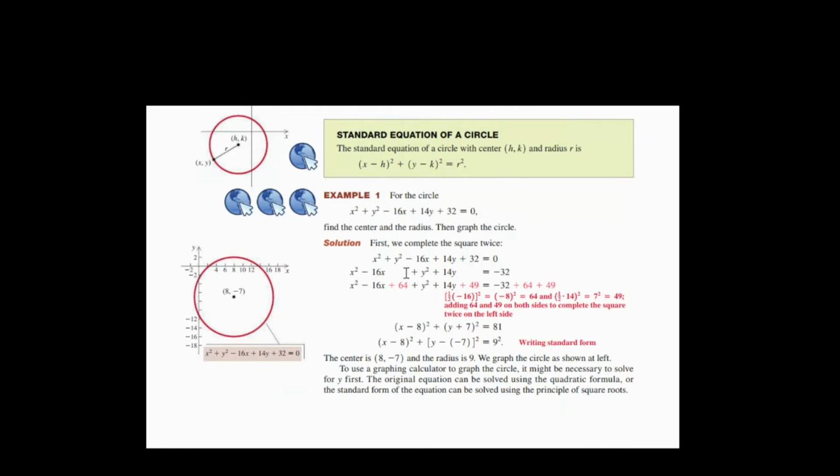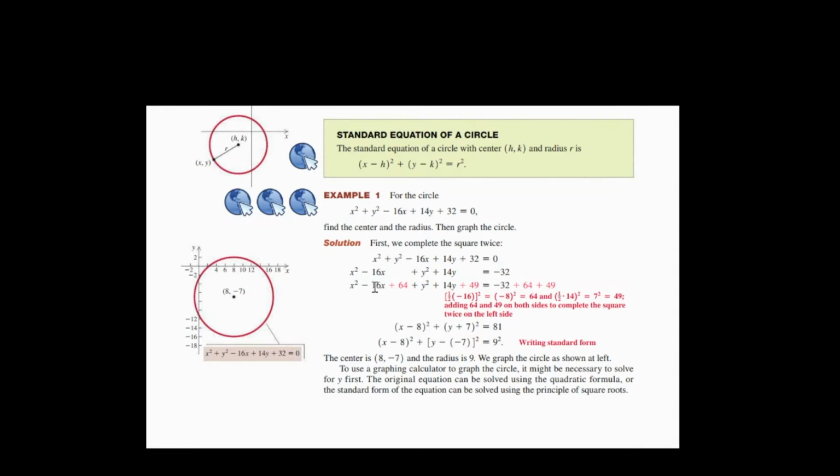And then you set it up, and I don't think theirs is as pretty as mine because I put parentheses so I know what's going on, and I put plus with a line, and I put plus with a line so that I know what I have to do and I don't skip any steps. You take half of negative 16 and you get negative 8, and you put negative 8 squared right here, and you put negative 8 squared right here. And then you take half of 14, it's 7. You put 7 squared right here, and you put 7 squared right here.